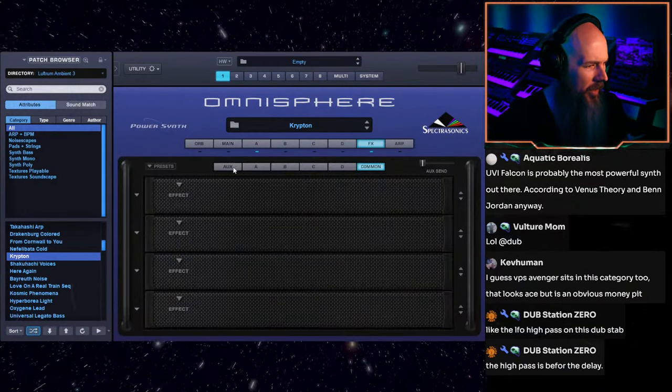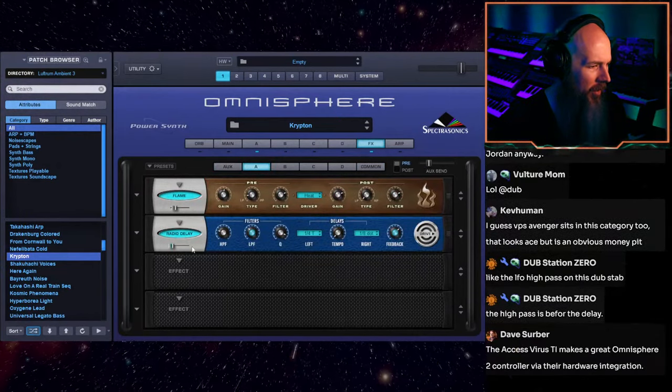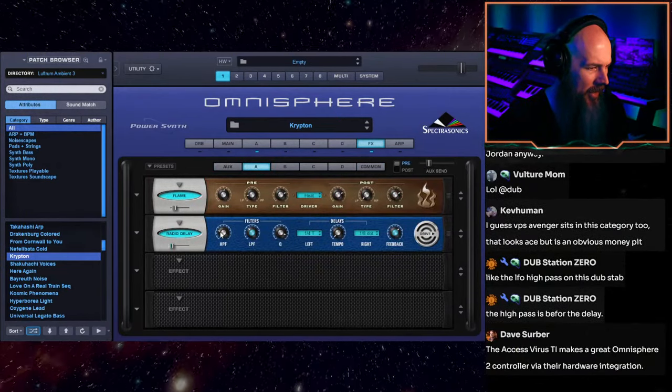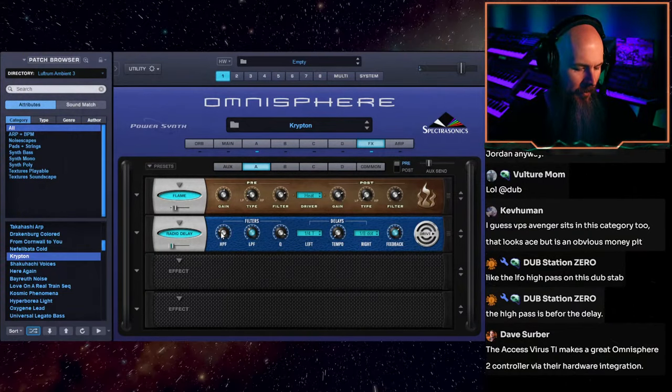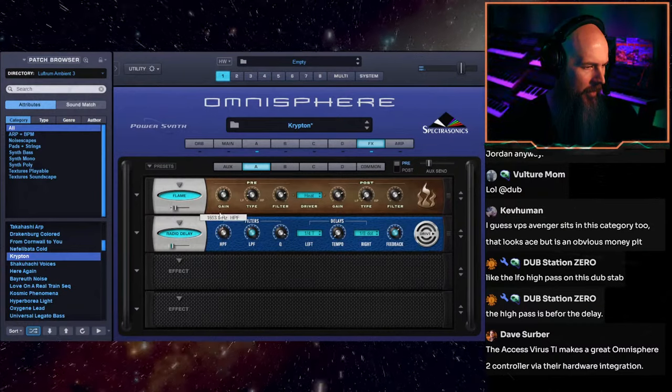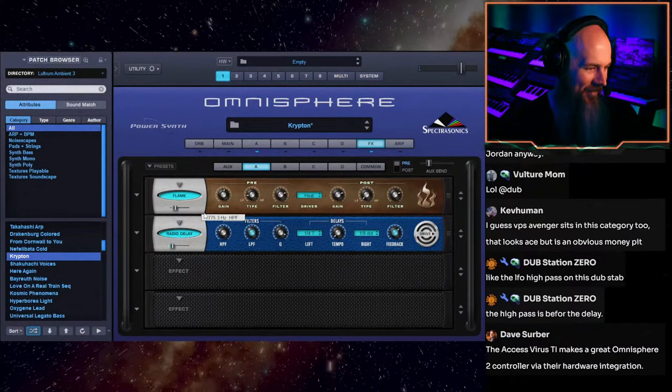And what are we using in the... Here, just a reverb and a little radio delay that's giving it that sound. And here's that high pass in there. That's how we could get that sound.